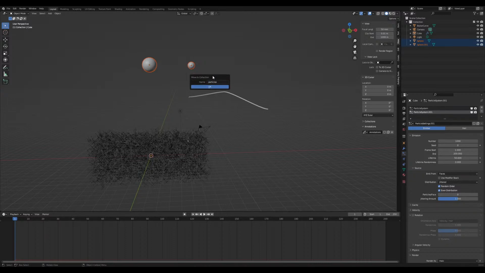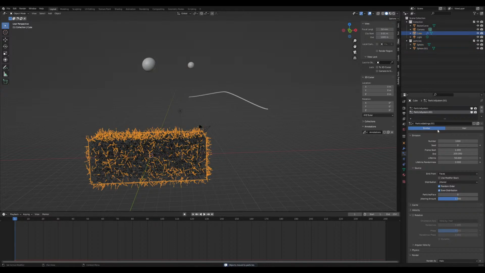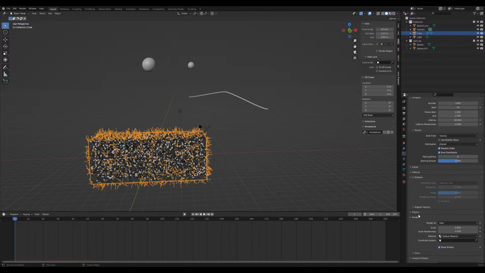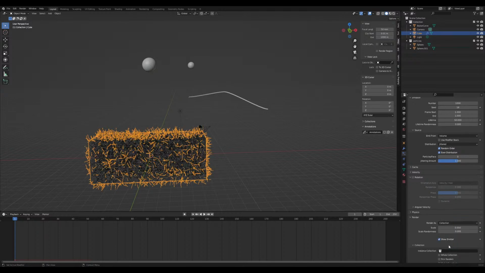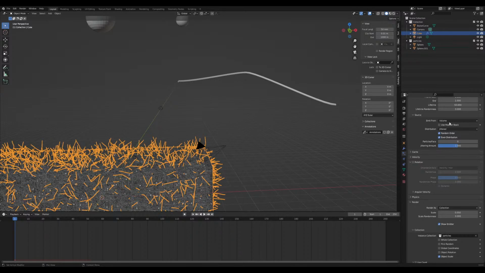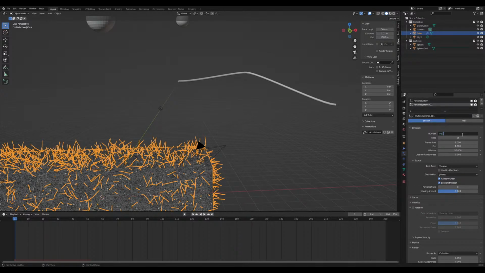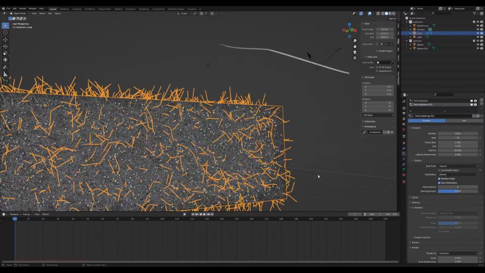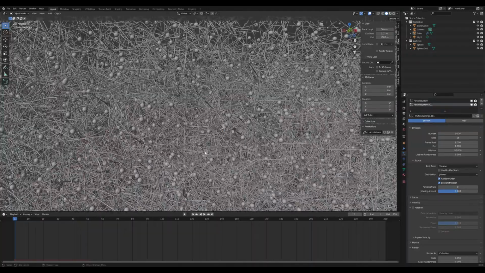Call it particles. And now we're going to make another particle system. Going to throw it somewhere in the volume with a different seed and render a collection of particles. And we'll bump that up to 5,000. So now there you go. This is basically what the fabric looks like.